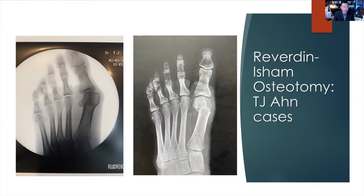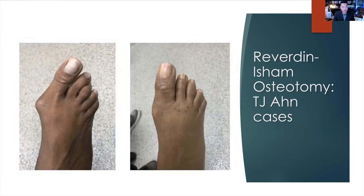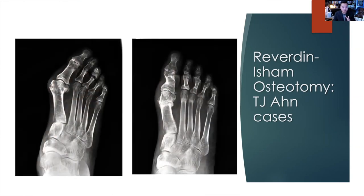Here's another case, before and after. This one, I believe, clinically looks beautiful. If you look at the x-ray, traditional open surgeons would say, oh, that looks crooked. But again, I don't know what else you would have done with a traditional open approach. The patient was turned down other than for lapidus or first MTPJ fusion and arthroplasties of all the toes.